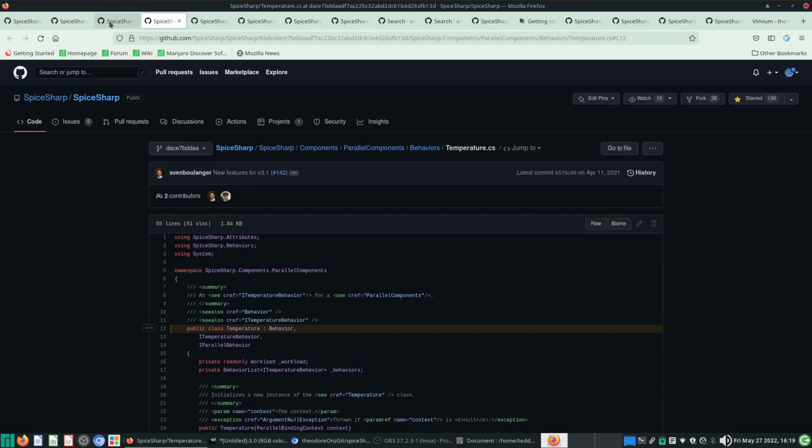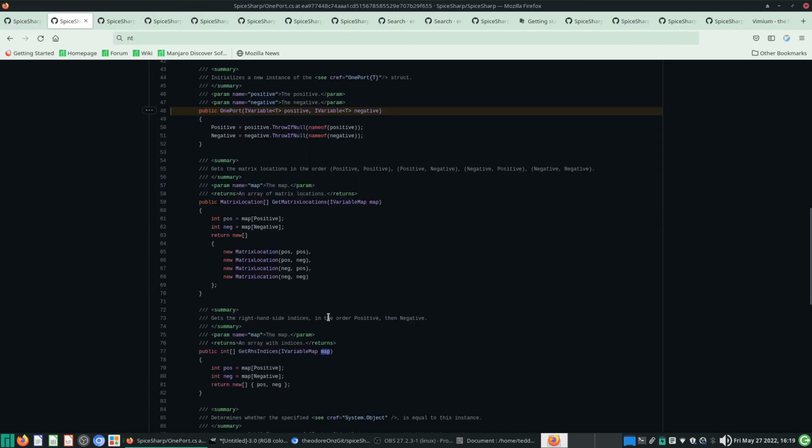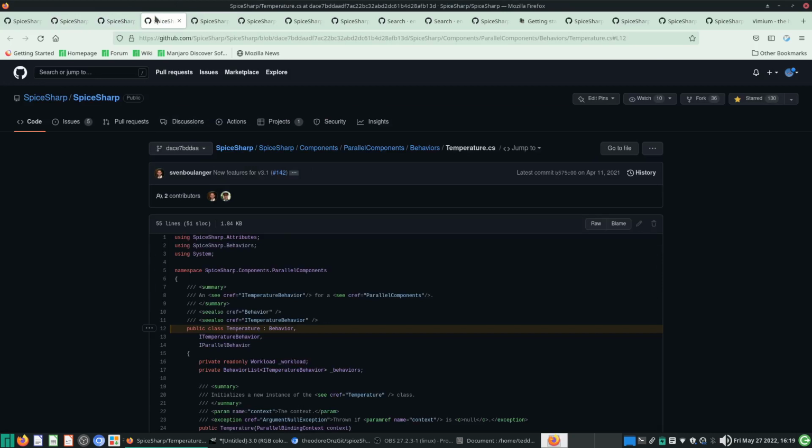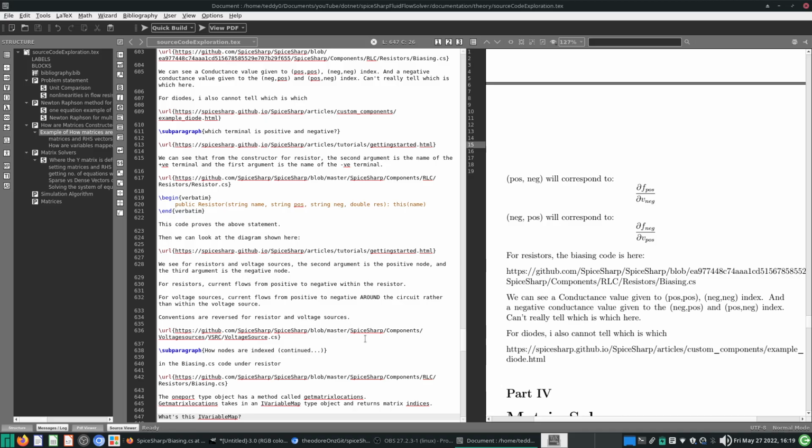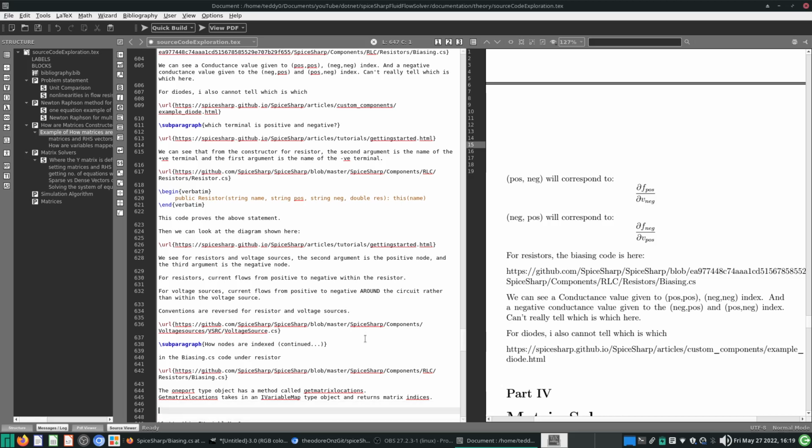Okay, so let me just write down what I'm saying here. What I'm saying is that if we go down the rabbit hole of iBiasing simulation state, which contains the variable map, we likely will get lost.